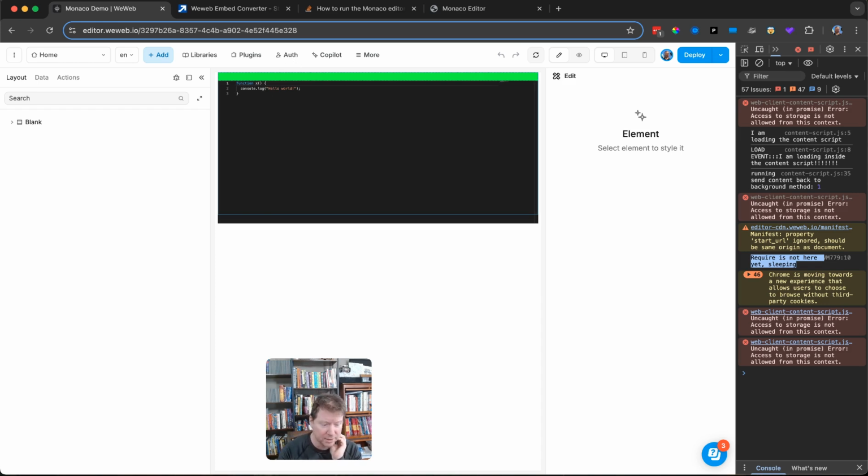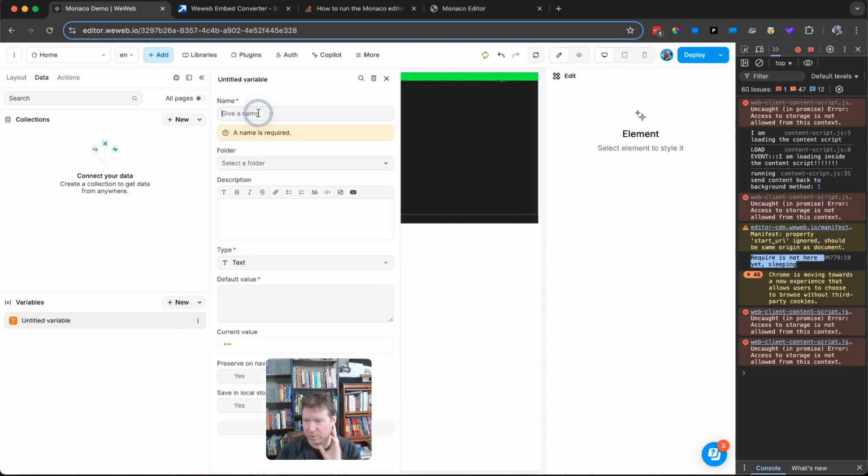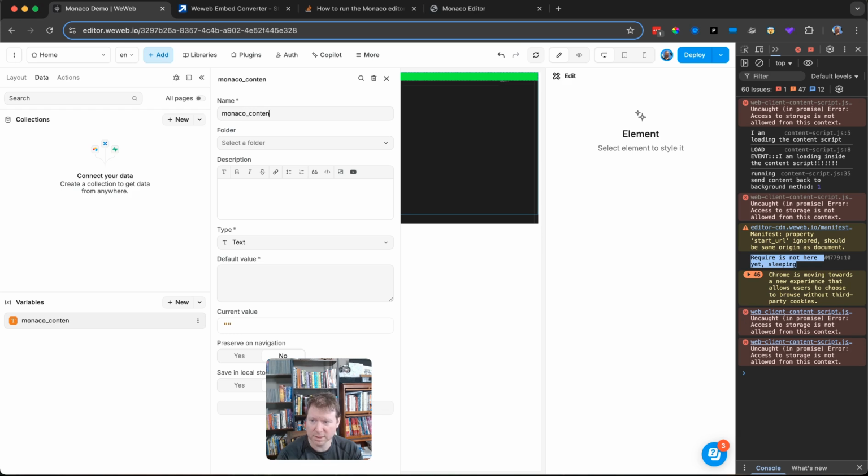And to do that, there are a couple things we're going to need to do here. One thing we will need to do is, let's just start by associating it with a variable, right? And we'll initialize it with a variable. To do that, we'll go over to data, and we're going to create a new variable, and we'll call it Monaco content.